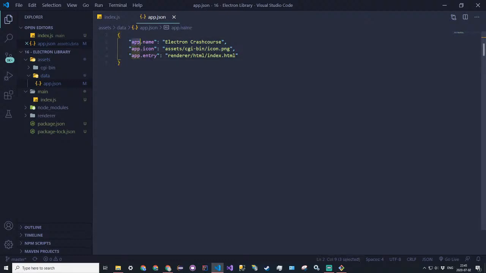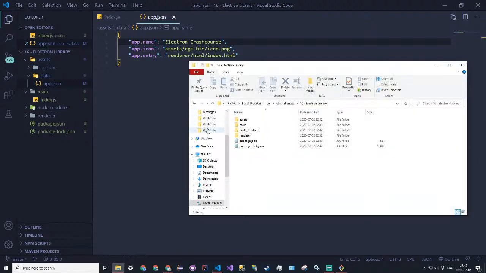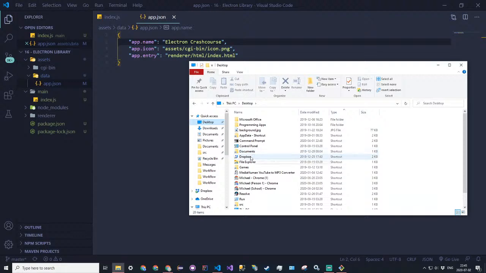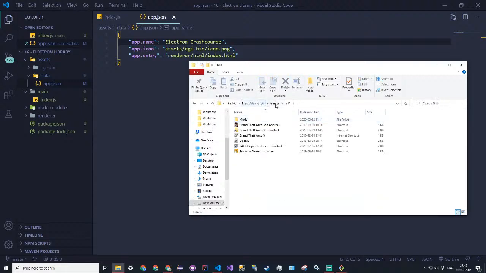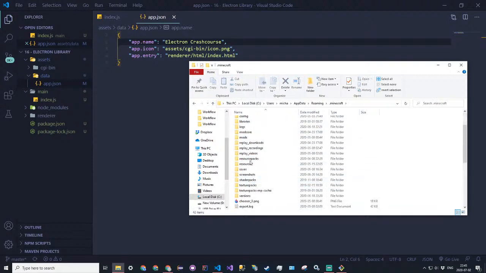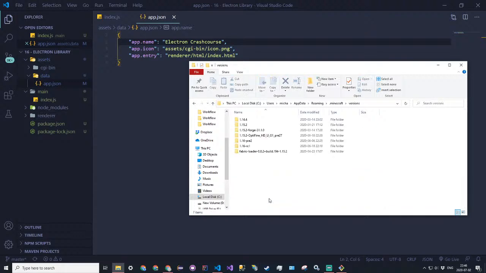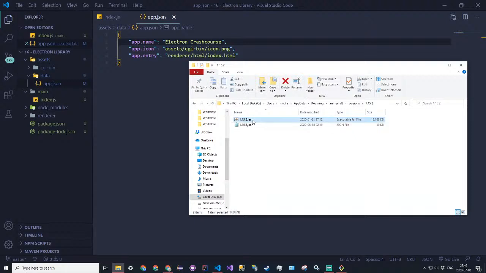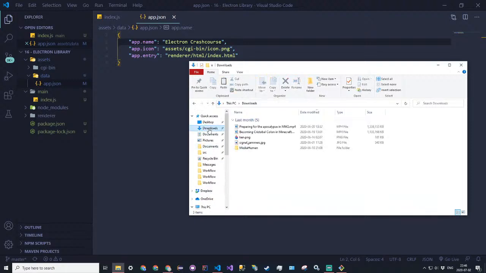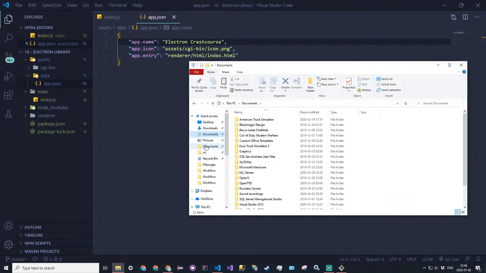So you might be wondering why I'm actually putting this in a separate JSON file. Well, it's pretty simple, but I also wanted to try this out because if you look in the actual Minecraft jar file, so the versions of Minecraft, I'm just going to copy and paste this jar file into here.